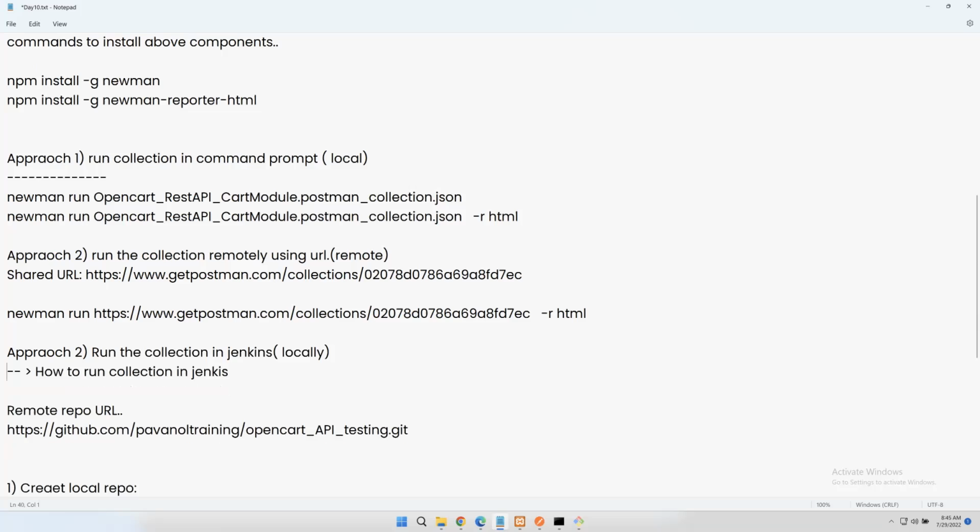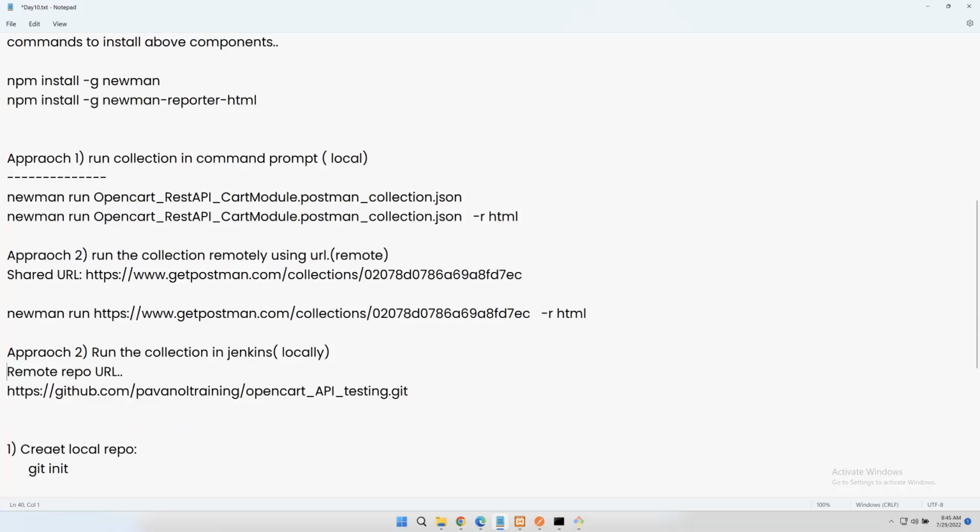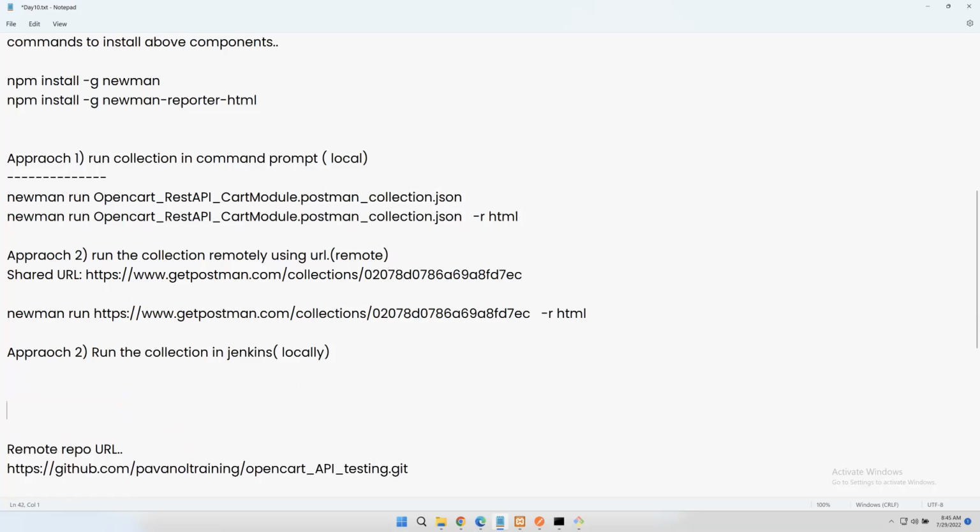And for this, we followed all the steps. So this we have already seen. Okay. So then approach 3, run the collection in Jenkins from GitHub.